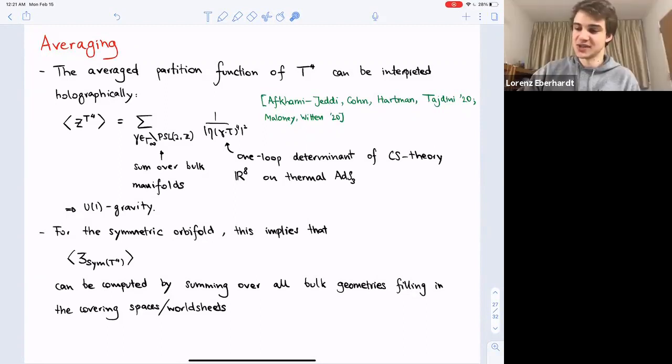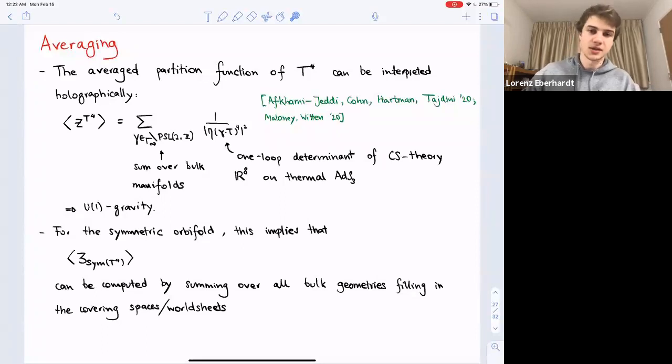Yeah, so the idea here is to use these formulas: if you now take the T4 partition function itself and you ensemble average it over this Narain moduli space, then you can write it as a sum over cosets of PSL(2,Z). So this is again the sum over the SL(2,Z) family of Euclidean black holes. You just take the vacuum character on thermal AdS, and you sum over all its modular images. In this case, I just took 4 copies. This would be for the bosonic T4, but there's a fermionic version also. And this is the one-loop determinant of Chern-Simons theory on thermal AdS.